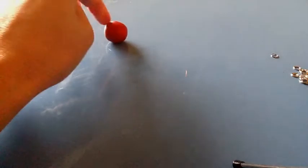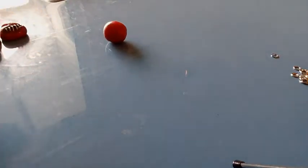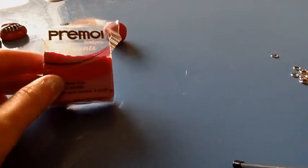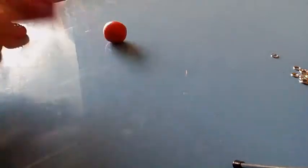The first thing, of course, you're going to need some oven baked clay. You can use any kind of oven baked clay. Just make sure it says oven bake, and the instructions will be on the package, so make sure you follow those. For this project, I'm using Primo Sculpey Accents. It's the glittery red color. I don't know the name because I ripped it off the top, but it has sparkles in it.